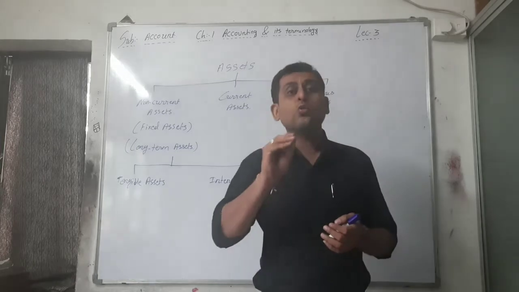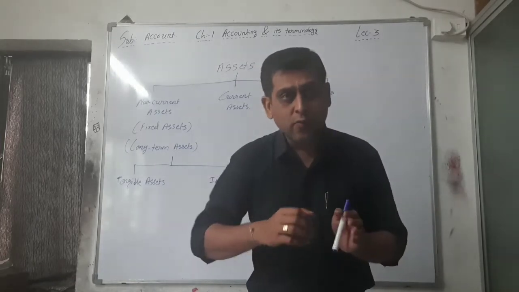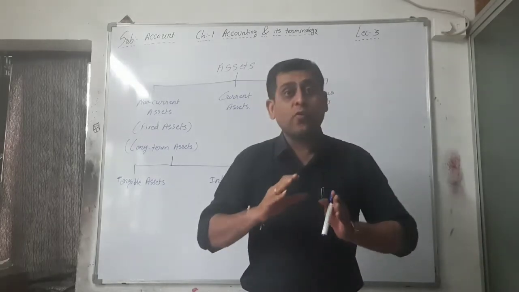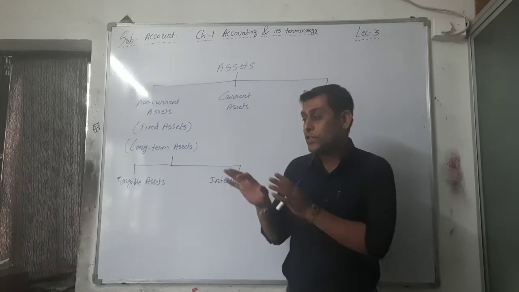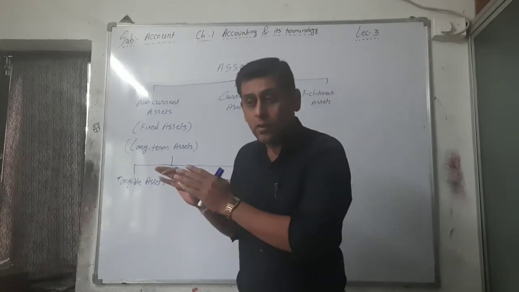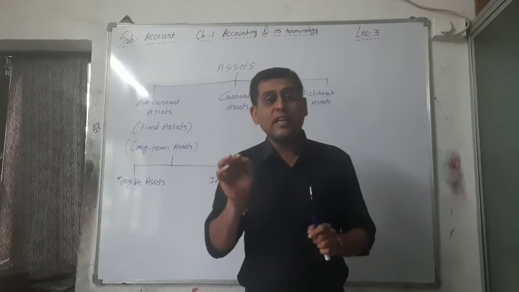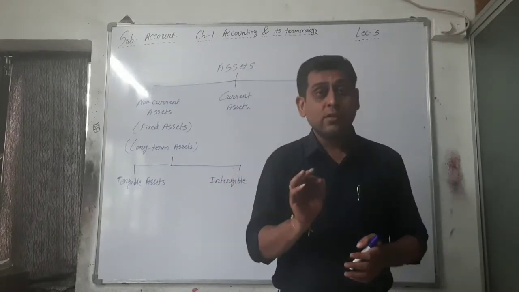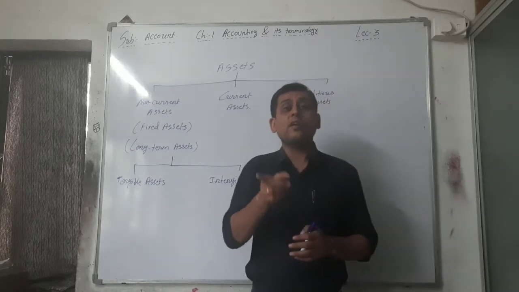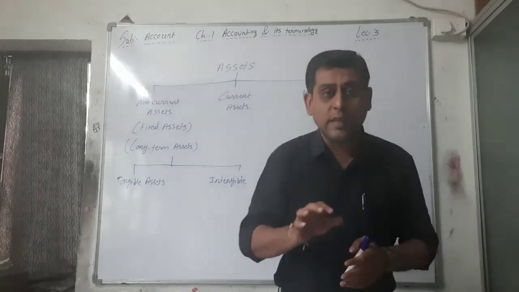See, your closing stock. What is your stock? Whatever you purchase for your business for resale, the goods which are in your shop, that is your stock. And whenever you sell that stock, it is your current asset. So it is immediately converted into cash, that is called a current asset. Okay.